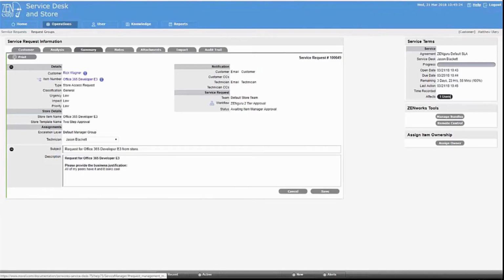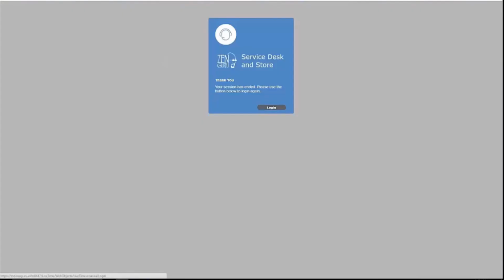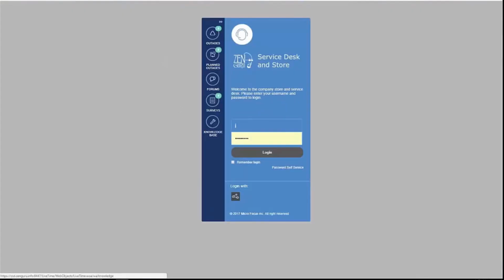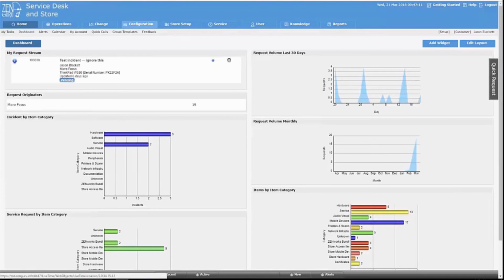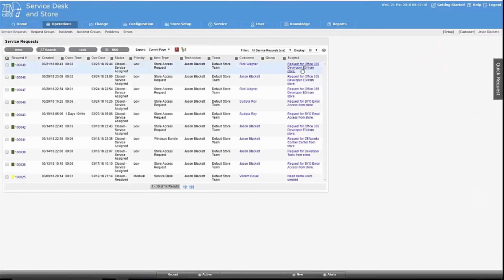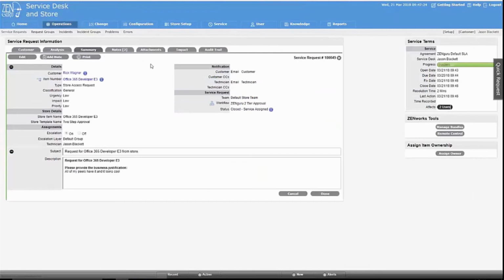Let's go back and log in as somebody who can see what happened, so that you can see as a result of me approving it on my cell phone what happened. So I can come over here to the operations and look at my service request, and you'll see this is the request that was just processed. And you'll see it's currently sitting in a closed service assigned state.